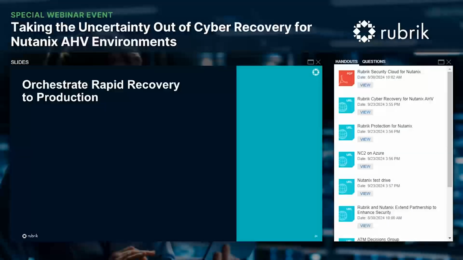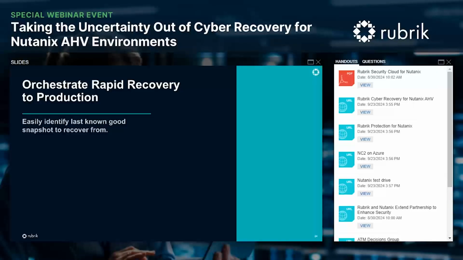When a cyber attack happens, many organizations end up conducting their forensic investigations directly in their production environments. The problem with this is it often extends downtime and delays recovery. As a result, businesses are forced to choose between recovering quickly or ensuring that their environment is free of malware or other indicators of compromise. Rubrik Cyber Recovery solves this problem by allowing you to conduct out-of-band investigations in isolated recovery environments, all while continuing to work on restoring business operations.